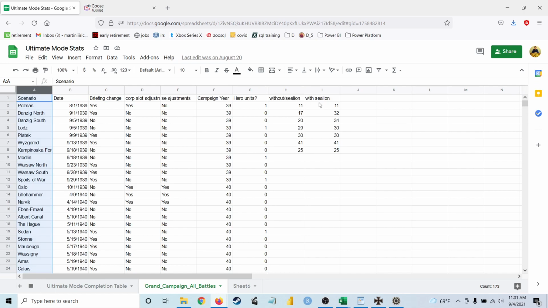If for some reason people like Sea Lion, this is the difference by year. If you add Sea Lion, you can see there's like 14 more scenarios in 41. That campaign goes into, I think, 43. No, it goes into 42. There's just one scenario. So there's 11 in this current situation. There's 11 scenarios in 39, 17 in 40.